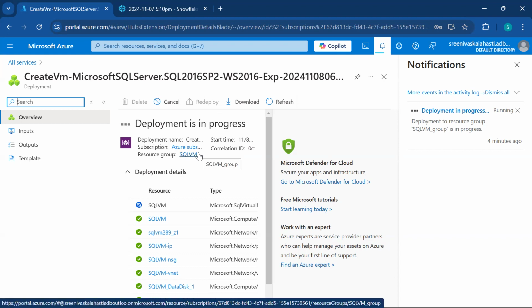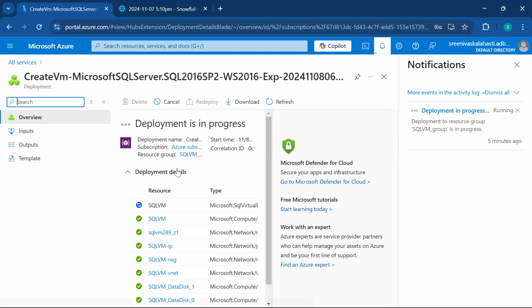So we are not going to use any infrastructure, everything will be provided by the Azure team in the background. This is the virtual machine which is getting created with an automated option configured by the Azure team.